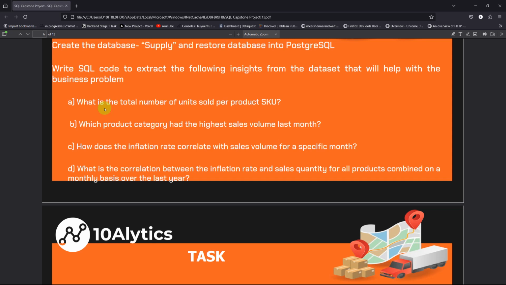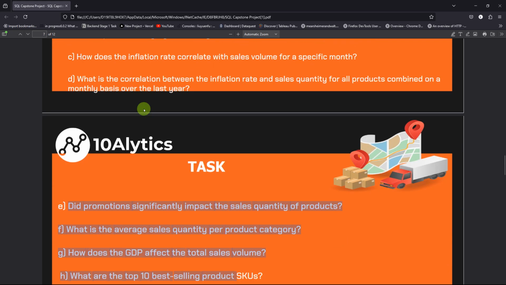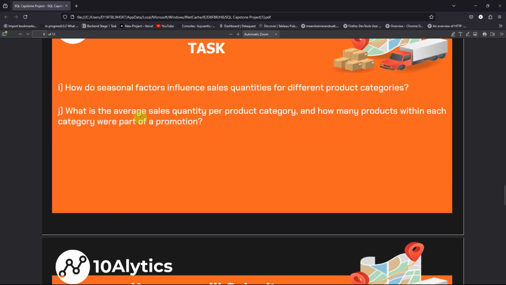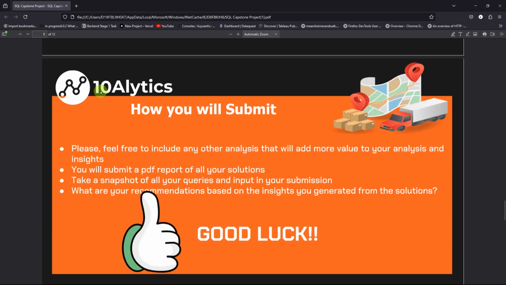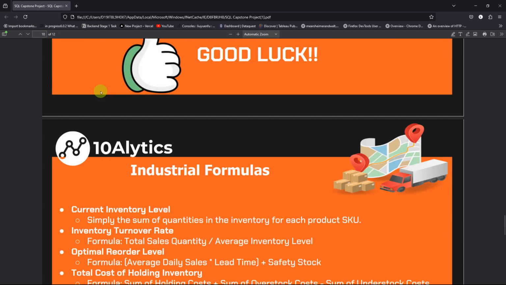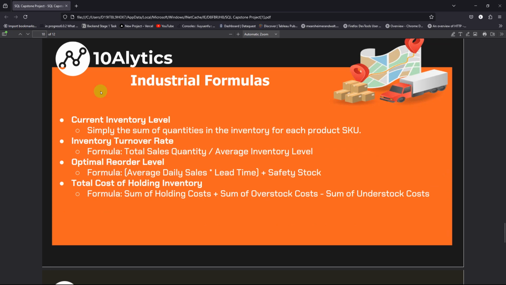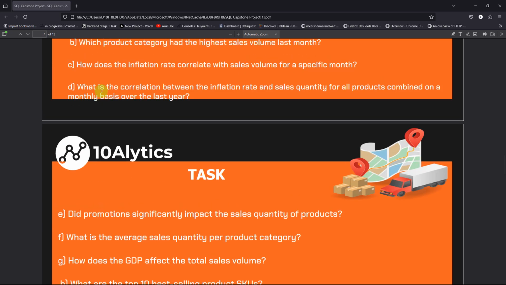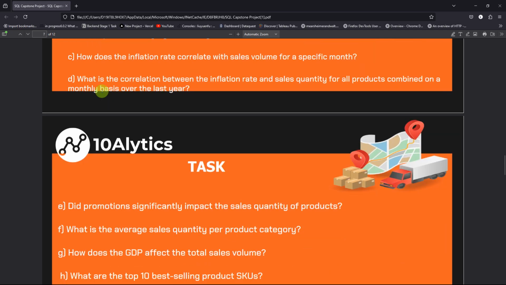There's this question: did the promotion significantly impact the sales quantity of products?